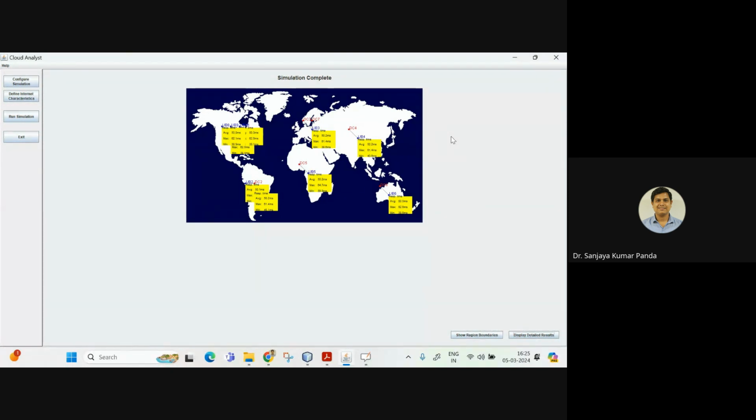This tool is not taking any money from your provider. It is not charging any money. So from a research point of view, first we do simulation. Once we succeed in the simulation phase, then we go for the experimentation purpose.